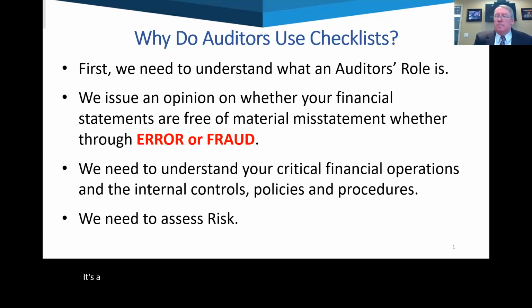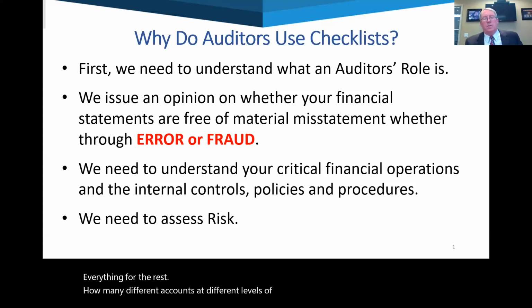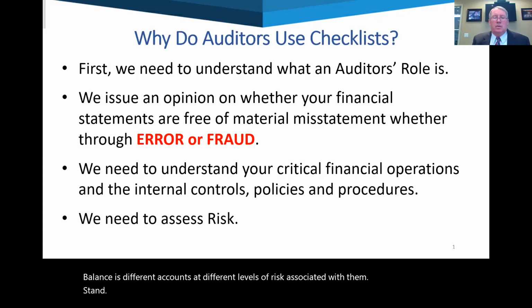One of the other things that is kind of new in the last 5 or 6 years, we've always assessed risk, but governmental and auditing standards have switched everything to a risk assessment audit. And so we need to assess risk. Different transactions, different balances, different accounts have different levels of risk associated with them. And we need to understand that. If we don't understand that, there's no way we can associate a risk element to that particular transaction cycle or specific balance. Next slide, please.